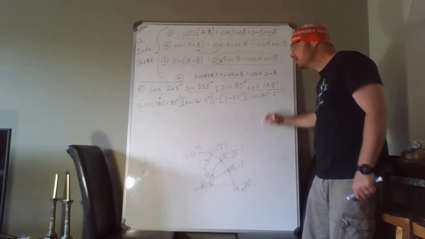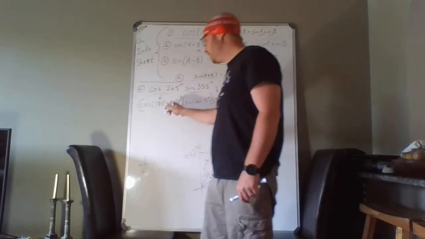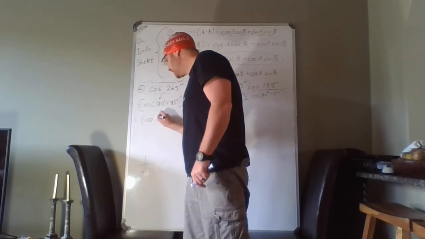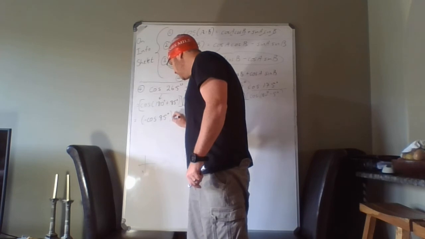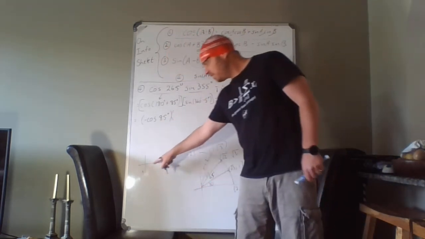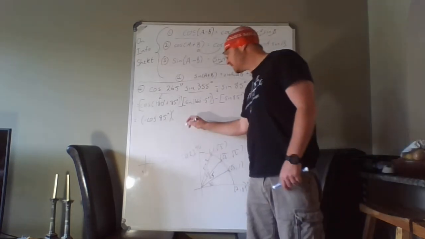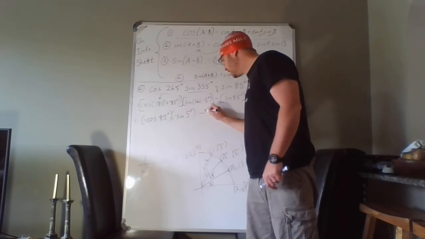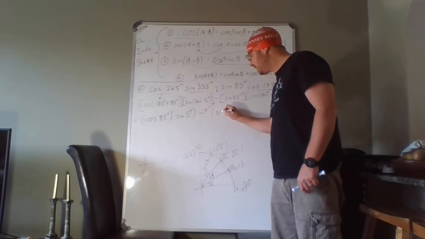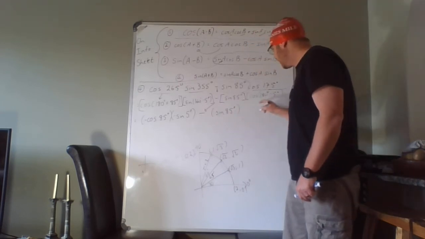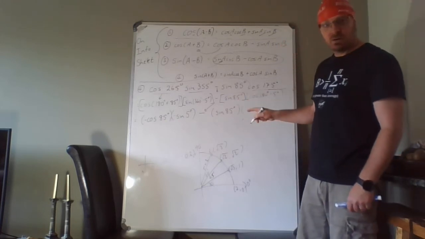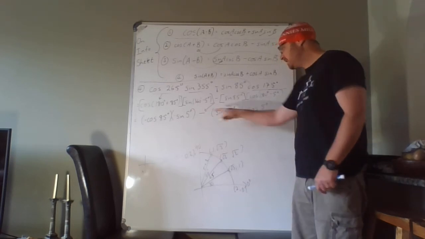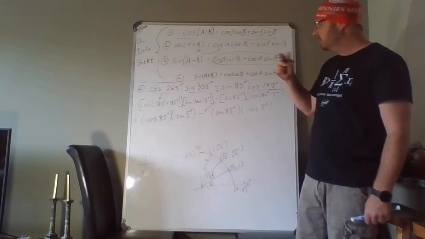Right. So now, if I go use reduction formula, cos of 180 plus an angle, I'm in quadrant 3. What happens to cos in quadrant 3? It becomes negative. Okay, there's no name change because it's 180, so it's going to be negative cos 85 degrees. Sine 360 minus 5. 360 minus, I'm in quadrant 4. What happens to sine in that quadrant? It becomes negative. So it's negative sine of 5 degrees. Then I've got that minus sign. Sine 85, I'm going to leave out that. Okay. Cos 180 minus 5, I'm in quadrant 2. What happens to cos in quadrant 2? It becomes negative, so it's going to be minus cos of 5. And if I check, well, the angles, got two pairs of angles, which is what I want.